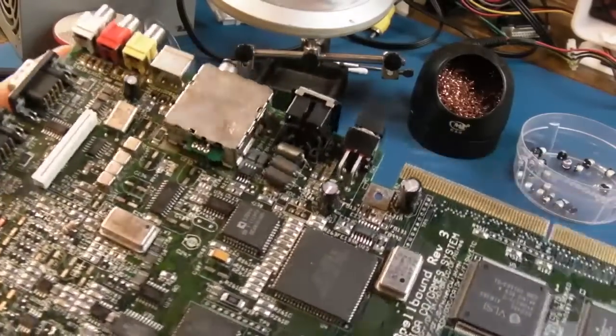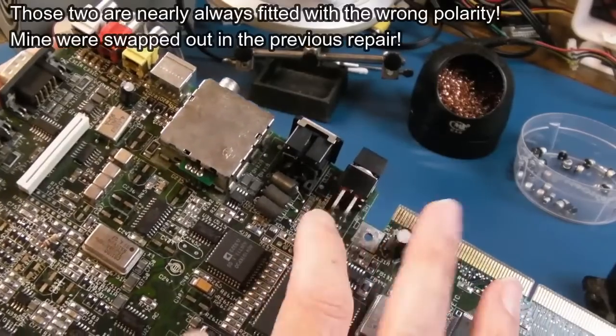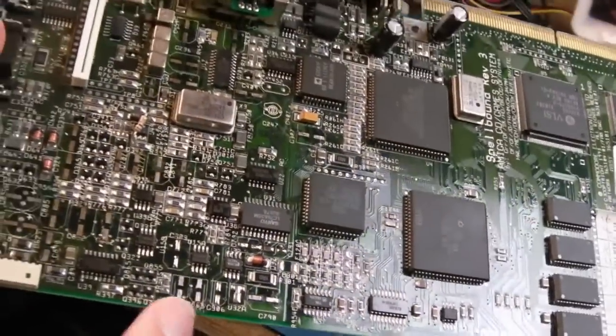Right, so that's all the caps removed, all the solder rods removed. Got to swap that out as well, and obviously there's one or two through holes. These I'll just leave on because those are good ones. Brand new Panasonics I think I used there. But all of the solder has been removed from the pads.